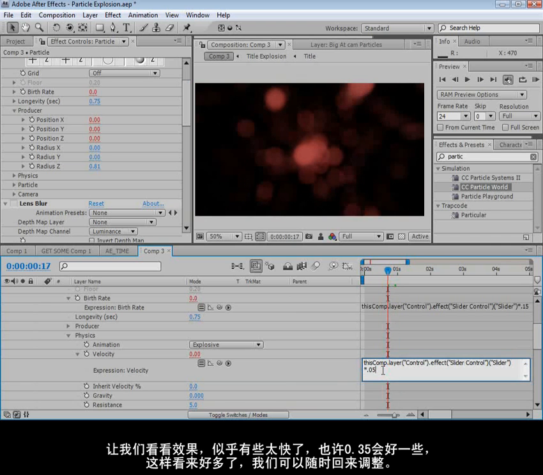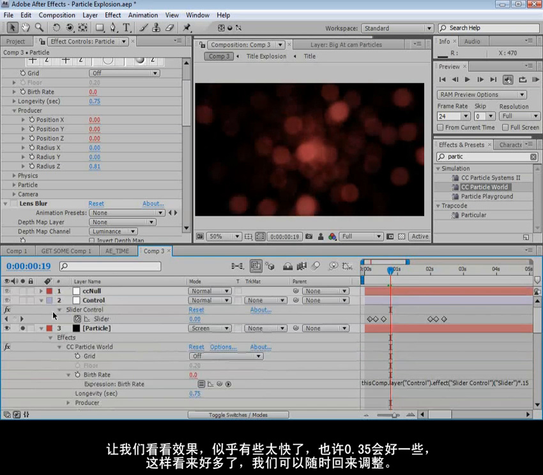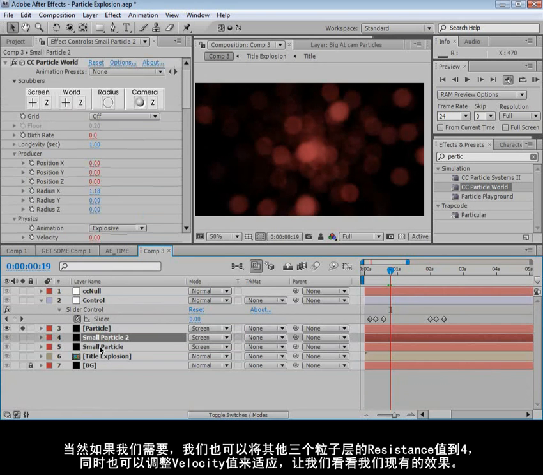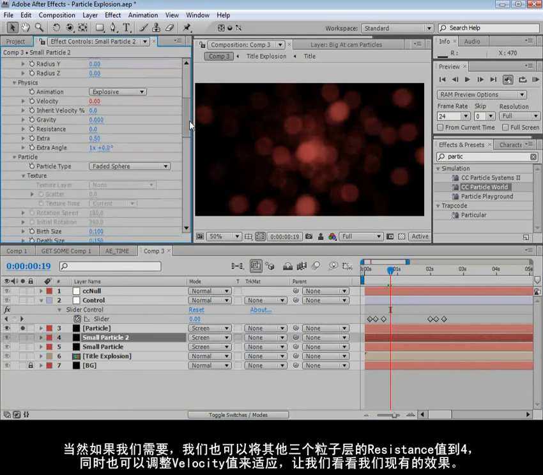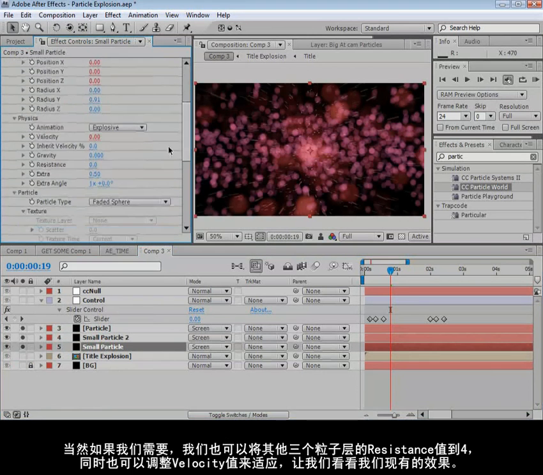So that might be a bit extreme. Let's try 3.5 for now, and that looks pretty good, but we can always come back and make a few adjustments. We also should go into these other effects and turn up the resistance maybe to about 4, and again to this other particle layer we'll turn the resistance up to about 4.